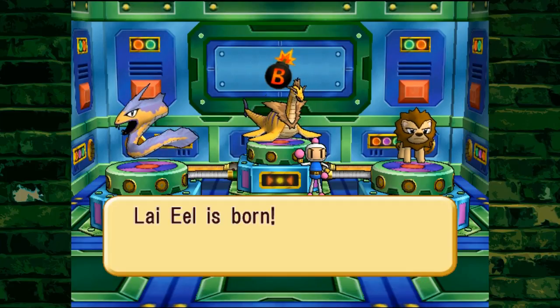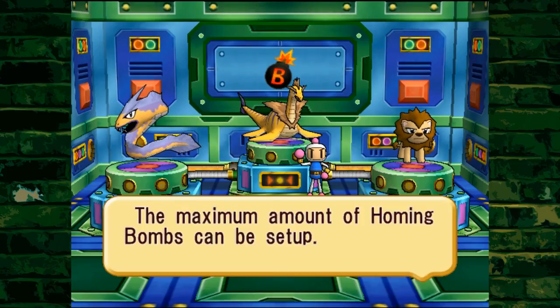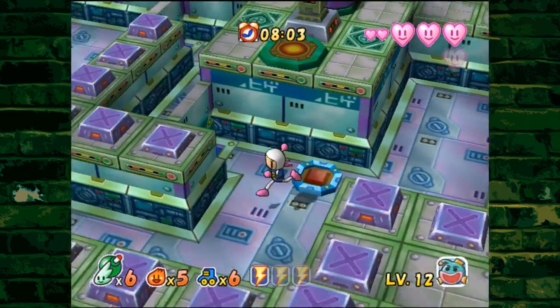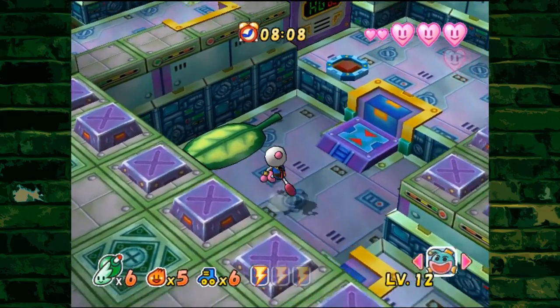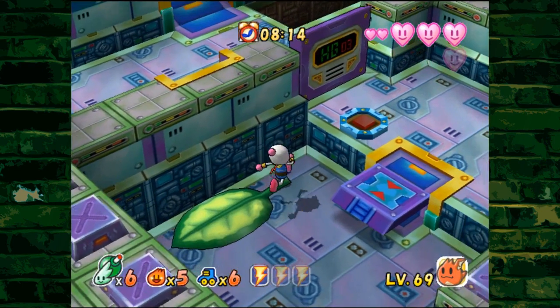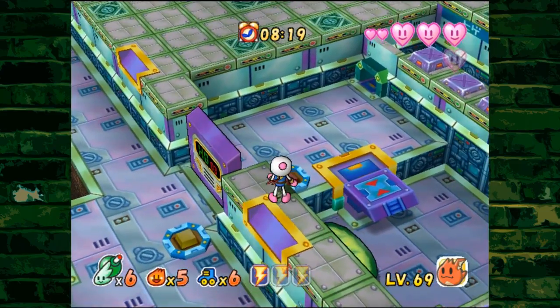Lie-eel is what they named this. This half-eel, half-lion is Lie-eel. The maximum amount of homing bombs can be set up. Again, Ligan Ligan is the least useful Carabomb. And it's sad because I like lions. I like stuff like lions and wolves and four-legged animals. And they're the least useful. They're just as useful as their non-lion counterpart.